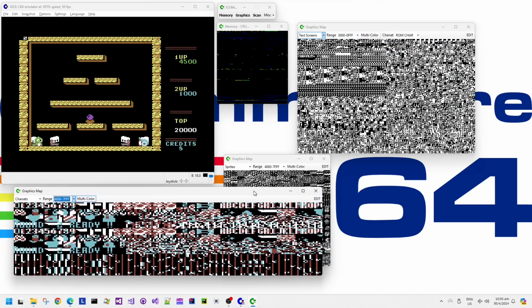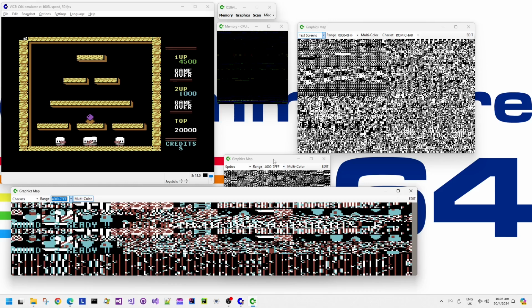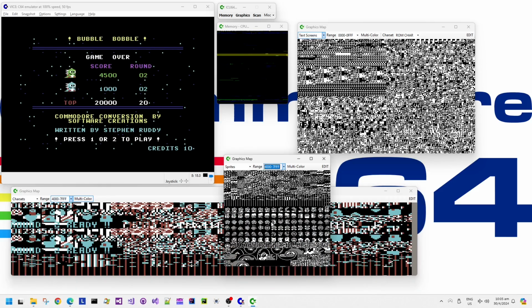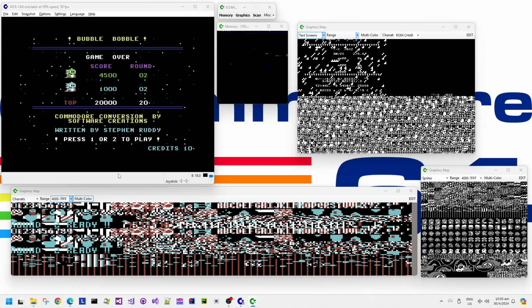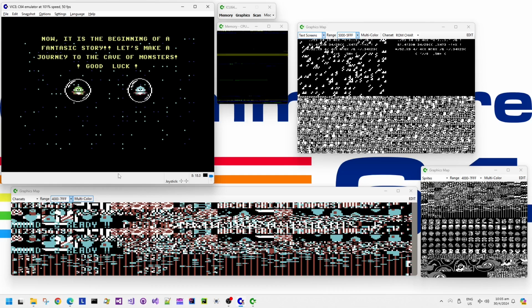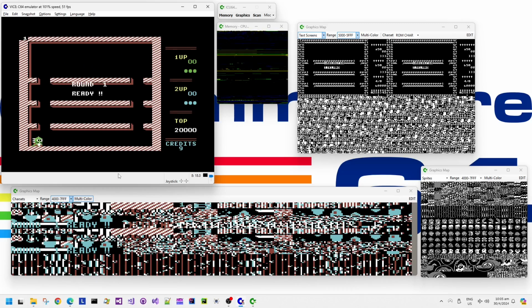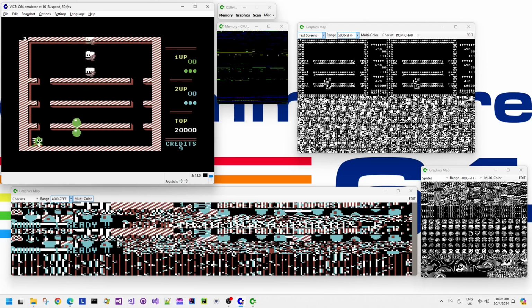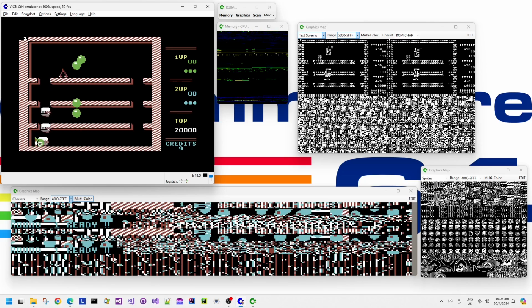So let's have a look at the character set debug view. Now I'm zooming in the window here and reorganizing it so it makes it easier to see. But basically I'm looking at 2 character sets which have a duplication of characters across them. However, that's only for the first, looks like maybe 48 characters, maybe 64 characters. So we've got some letters and numbers, and we've got the characters used for the background.